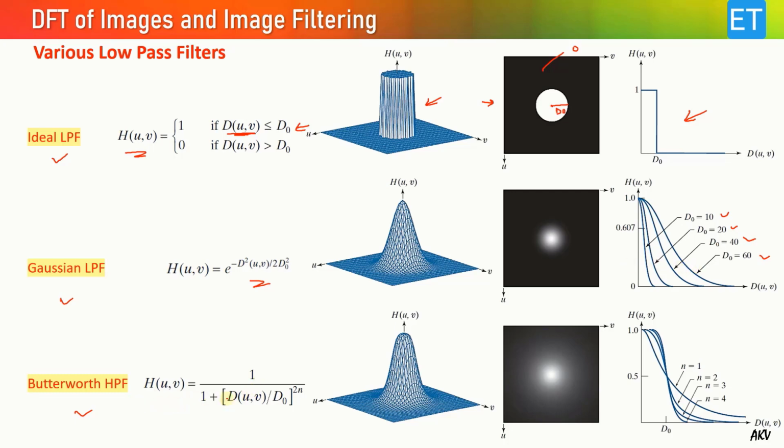And for the Butterworth filter, this is the equation for the nth order Butterworth filter. Here again, you can see from this shape that for increasing order, from n equal to 1, 2, 3, 4, the transition is becoming sharper for higher order filters. And if you increase the order further, you are actually reaching towards the ideal. So these are a few popular low pass filters which are widely used, and we will use them in our video also.